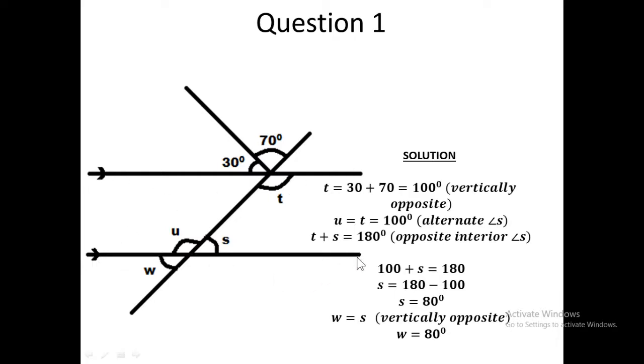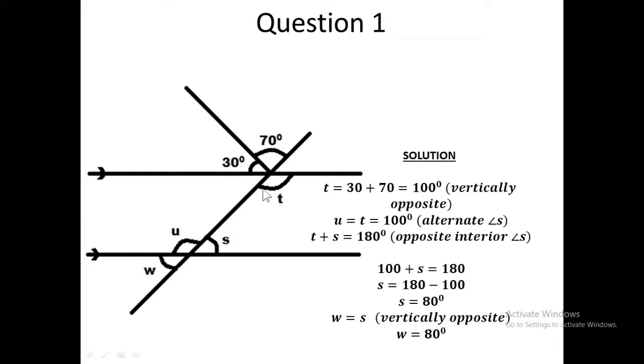How can I identify parallel lines? It's either they put arrows on them like this, or they write in words that this line and this line are parallel lines. For this question, you can see that there's an arrow on this line and also an arrow on this line. That means those two lines are parallel, and this line that cuts across them is a line of transversal. So angles are formed.